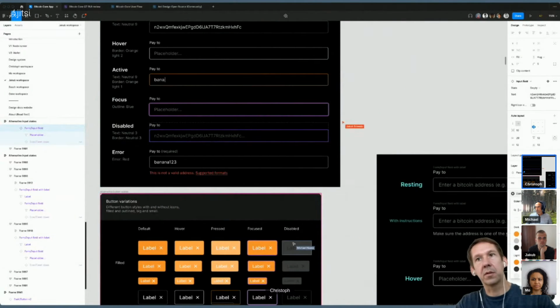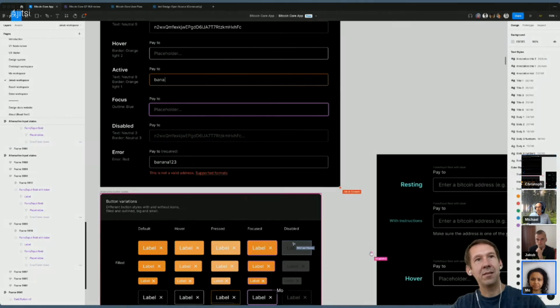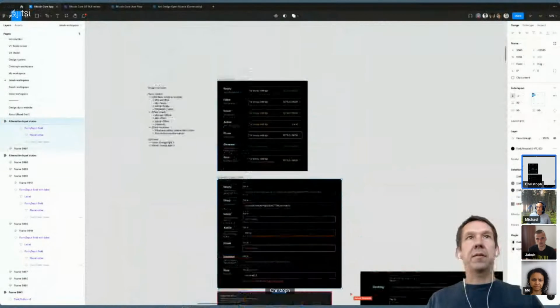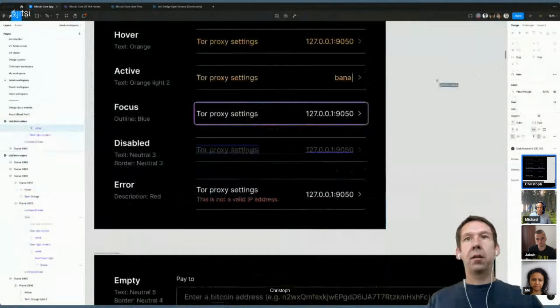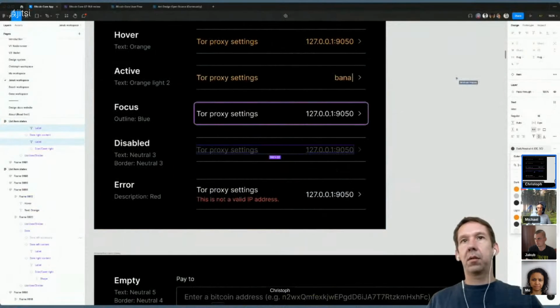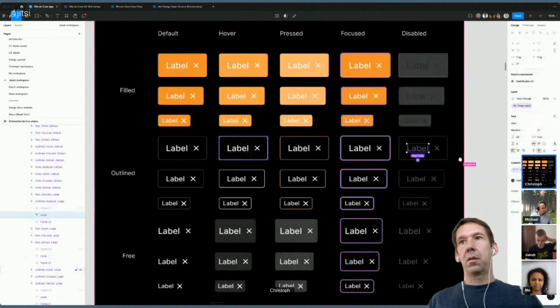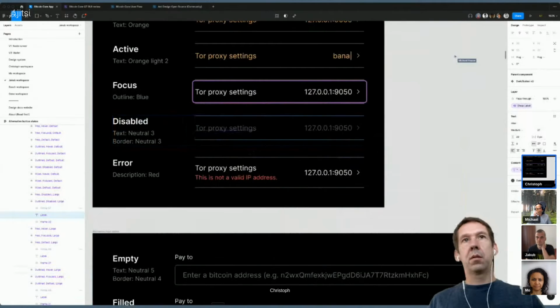Okay, so this outline would have to go up 1. Oh no, this is, oh yeah. Yeah, that really almost disappears. No, I guess it's fine. Okay, cool. So we're happy with this stuff here. This would also have to be neutral 4. Okay, it is. So that's good.